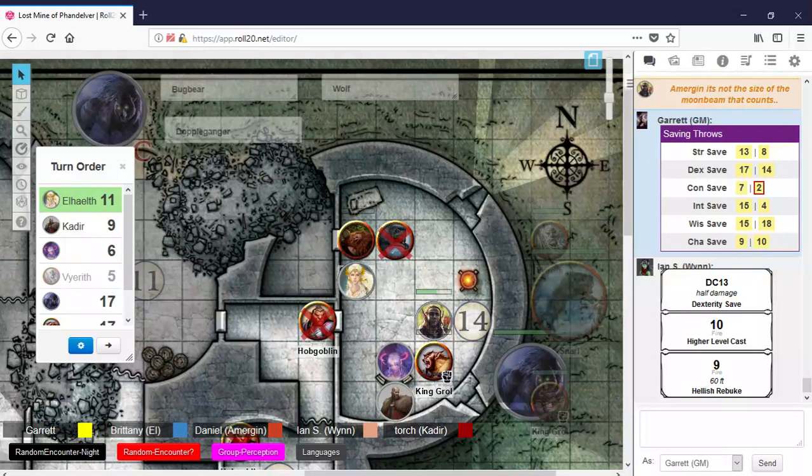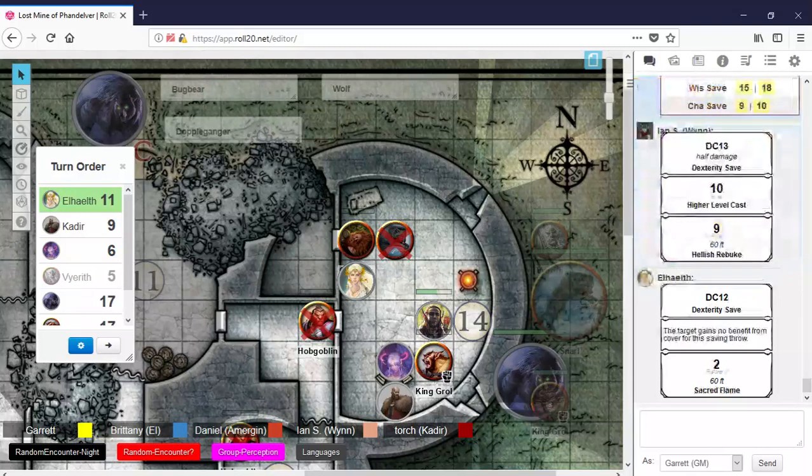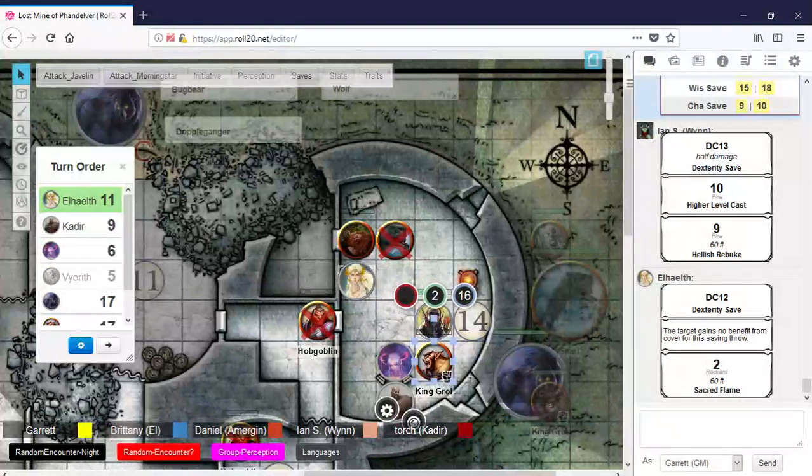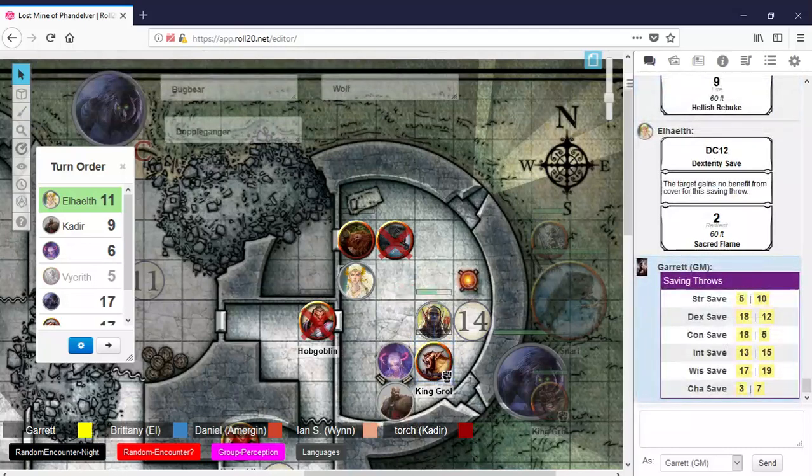Oh, all right. I was going to sigh that you guys still aren't done with him. I'll do a Sacred Flame. Okay. Hopefully I can be done with him. No, probably not. Dex save. Let's see. Oh boy. Come on. Okay. Yeah, well, he makes the save. He has all sorts of saves, man. Except Charisma. Somebody hit him with Charisma.